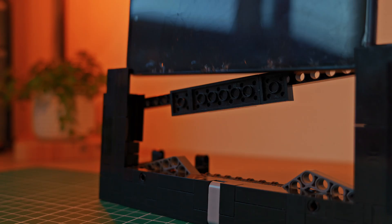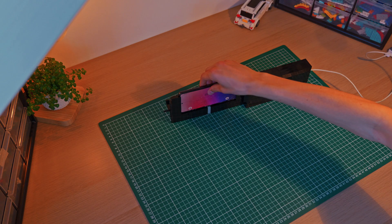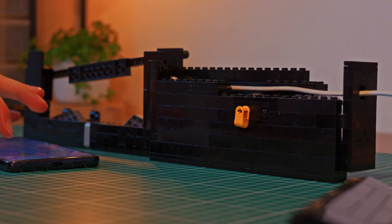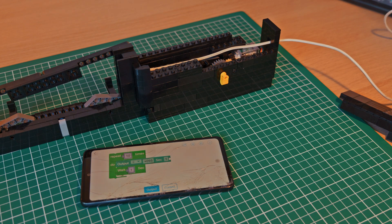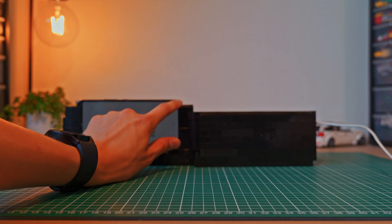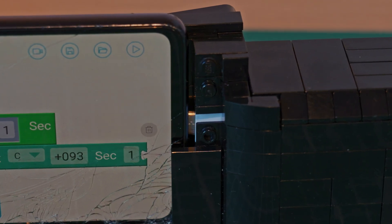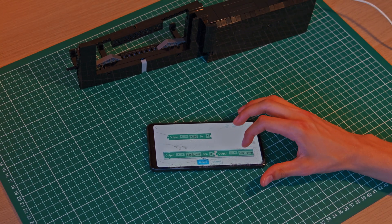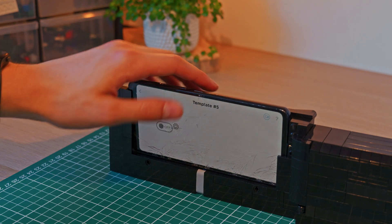With that I was able to finish the automated phone dock — or part of it at least, because I still needed to figure out the automation. I attached a yellow Technic piece to calibrate the motor, checking if the gear turns exactly 180 degrees every run. But I soon realized that resistance should also be taken into consideration, and with that my entire calibration could directly be thrown into the bin. Due to the lack of code blocks in the app and the fact that the motor wouldn't work properly unless it was at maximum RPM, I opted for a different approach.